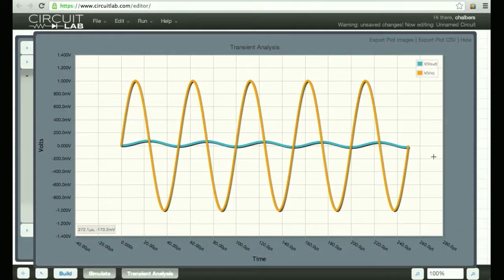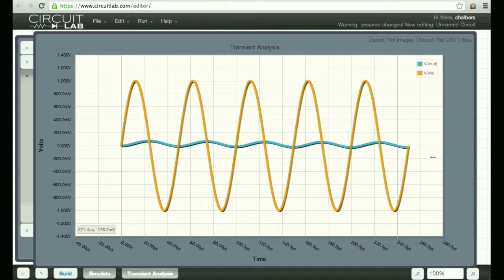So, I'm showing you what you already know. I'm just reminding you about what you already know so that we can talk about it in more detail on Friday. So what it looks like for this first order circuit is you increase the frequency of the cosine that you input. It still looks like a cosine at the output, but it's smaller.